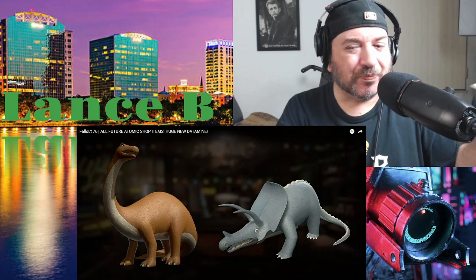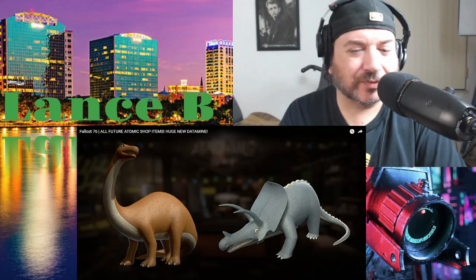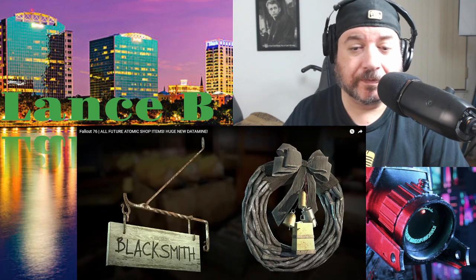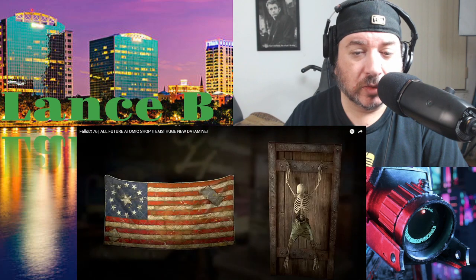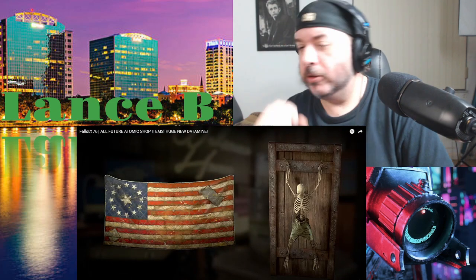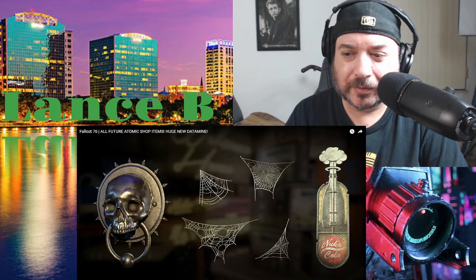Dinosaur sculptures are expanding the options for the T-Rex, as there's also a giant Brontosaurus and Triceratops which can be added to your collection. Casino room floor textures come in red and green. Now on to wall decor, with a blacksmith sign, broken bell wreath, American flag quilt, shackled skeleton, skull knocker, a collection of buildable spider webs, and a Nuka-Cola thermometer.